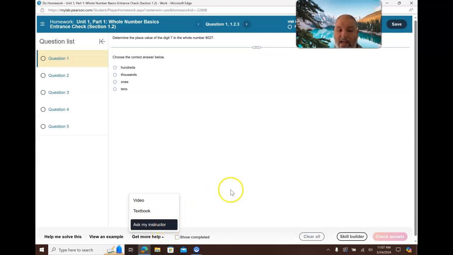And once you select that Ask My Instructor option, it'll give you a little dialog box with my email address in it. You can enter your message. It'll actually show me the problem you're working on. You'll give me that feedback in terms of where you're kind of getting stuck in the process. We can take it from there. Again, please be aware when you use this Ask My Instructor option, I'm able to give you conceptual insight, but I can't take you on a step-by-step basis through the solving of the problem at hand.